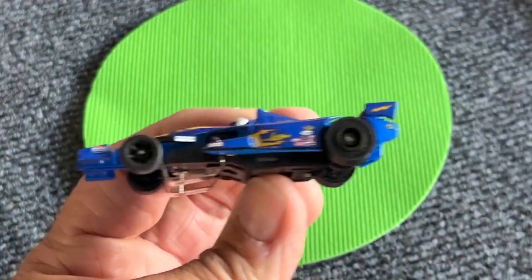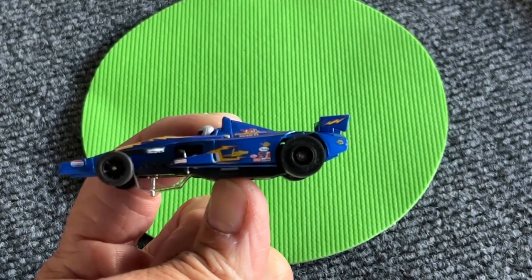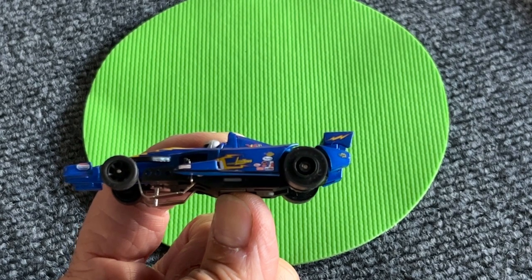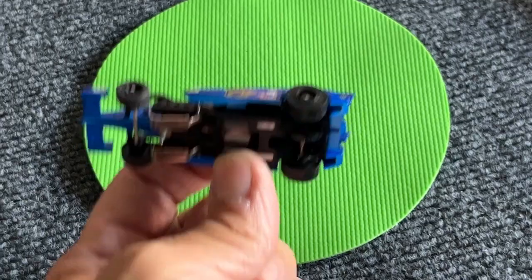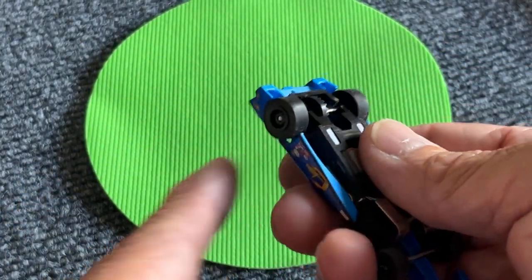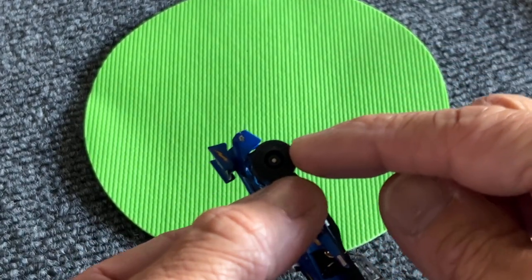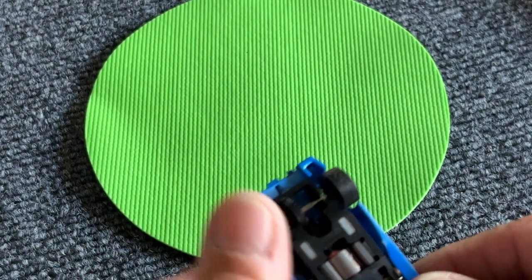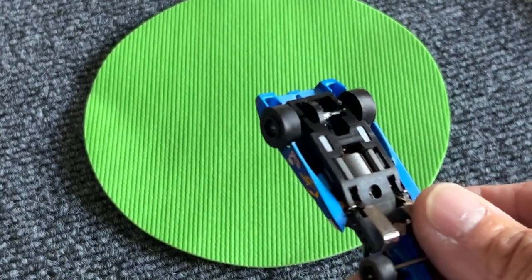So let's talk about the axles and the wheels. As you know, because of the toy laws, the wheels are usually pressed onto a knurled axle. The problem with the knurled axle is that it has little crisscrosses on it, which, when you slide the tire onto the axle, make it always crooked, so your tire is going to be a bit wobbly. For this project, I was thinking I'd go with a lifelike axle, but I wanted to try something different.